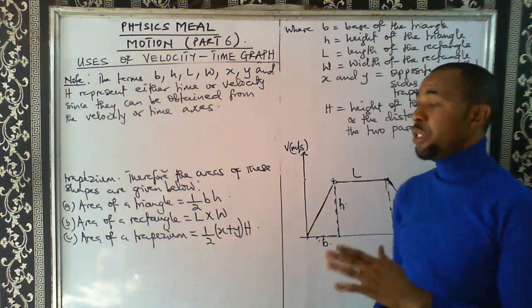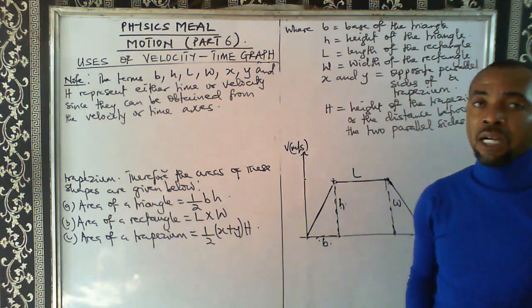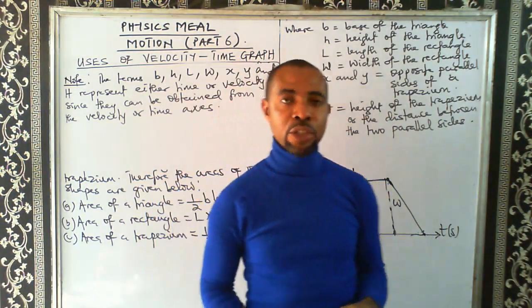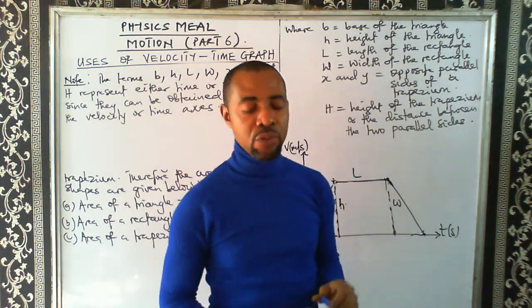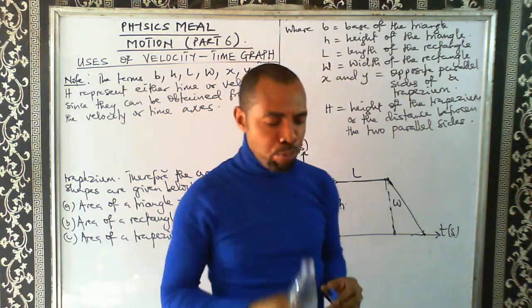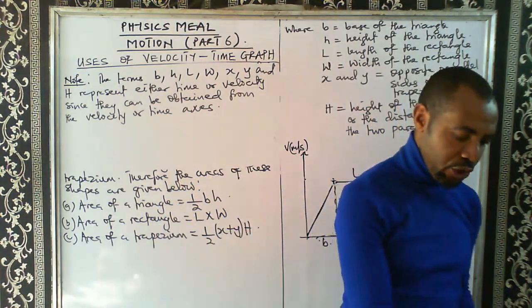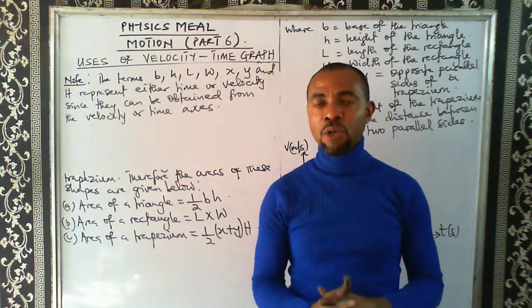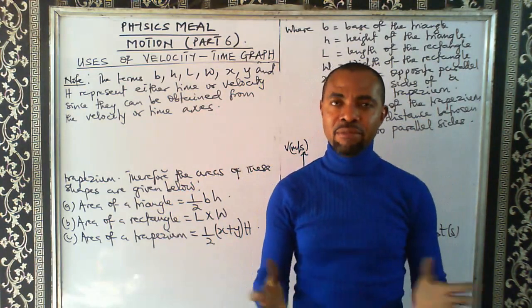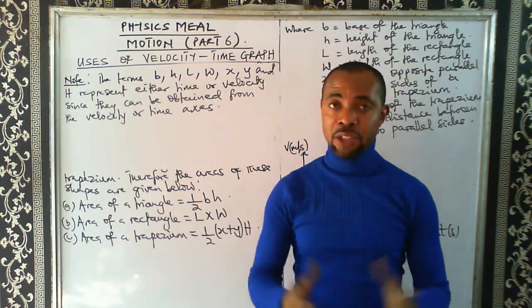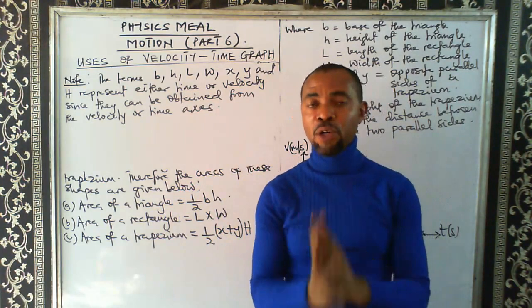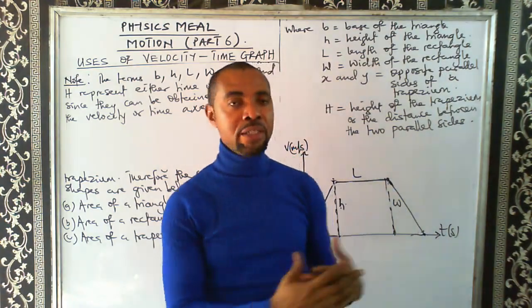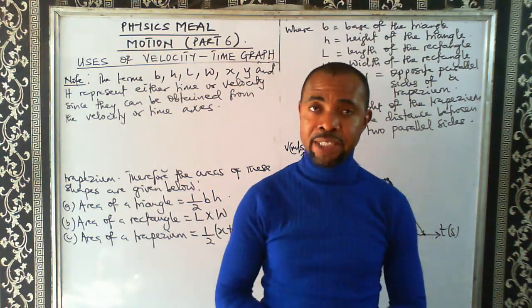These are the things we need to know in order to carry out calculations in accelerated motion using a graph. That's the graphical solution to accelerated motion. In the next class, we are going to look at some examples on the graphical solution to accelerated motion. We will pick one or two graphs and solve problems on them to drive home everything we have said in this video.